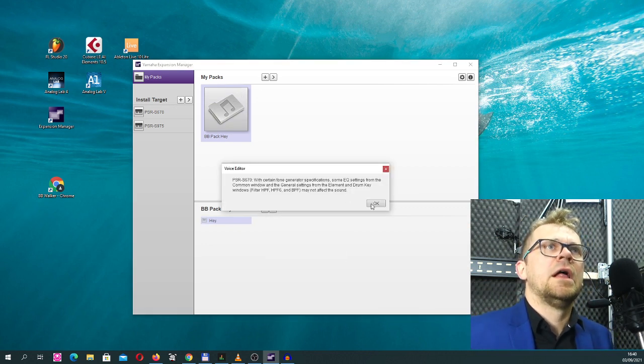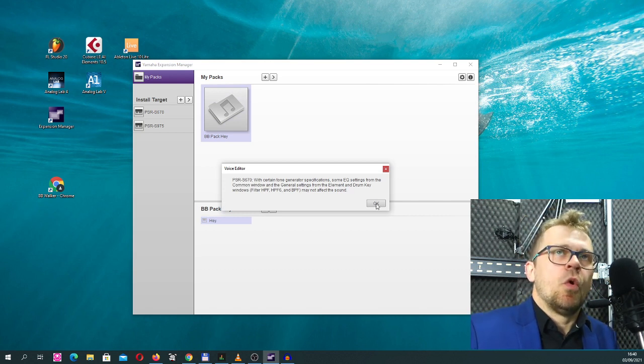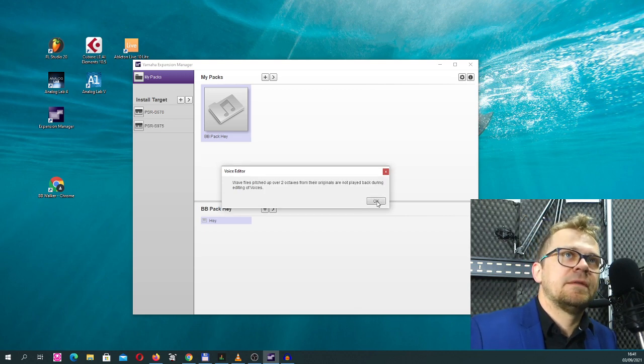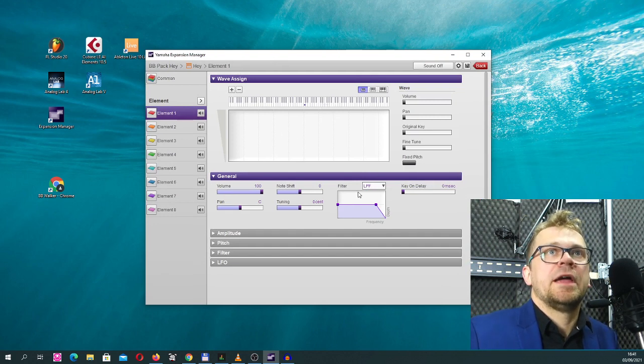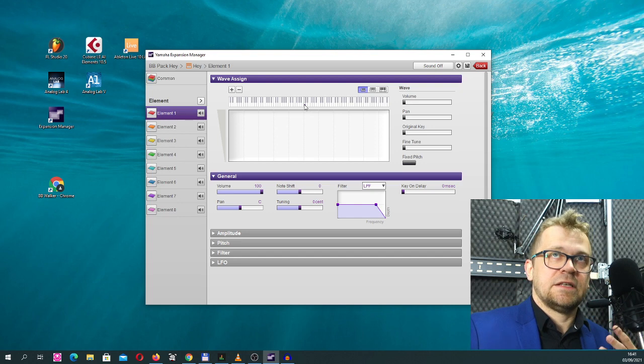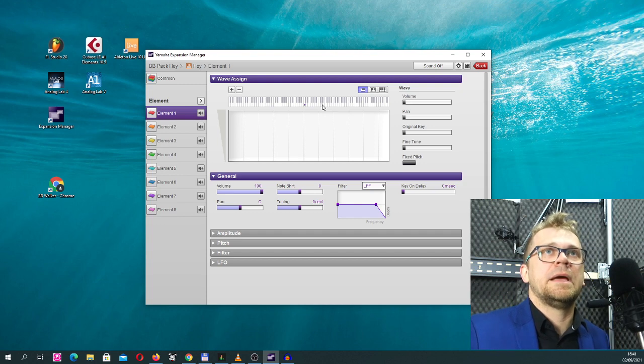So we are clicking. This is only a warning that in this instrument, because I have two instruments imported, some stuff won't be available, but don't worry about it. Okay, so here we go. Here is the key when we load the wave. As you can see now, the basic is C3. In my recording, in that moment, I was in this key. But if you have a sample recorded on any other key, like the E string on a guitar, you could change it here when it's the original key.